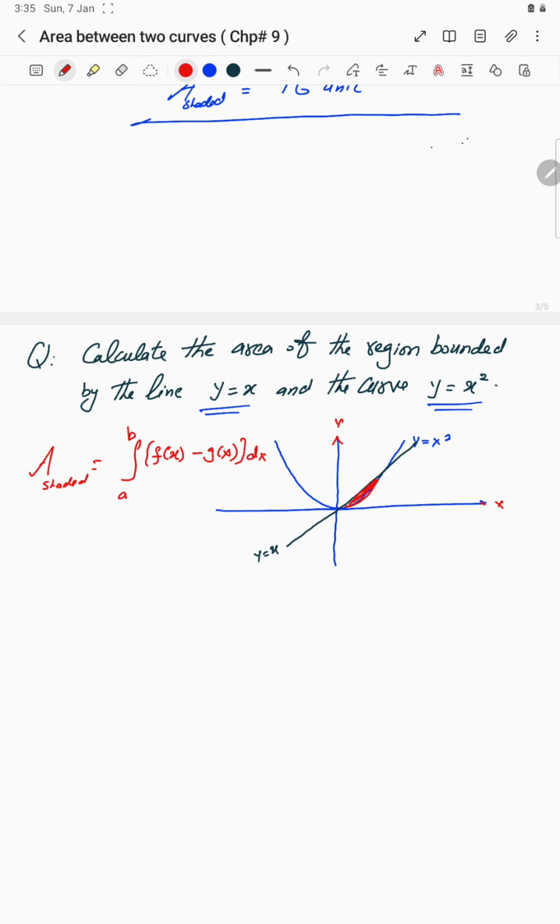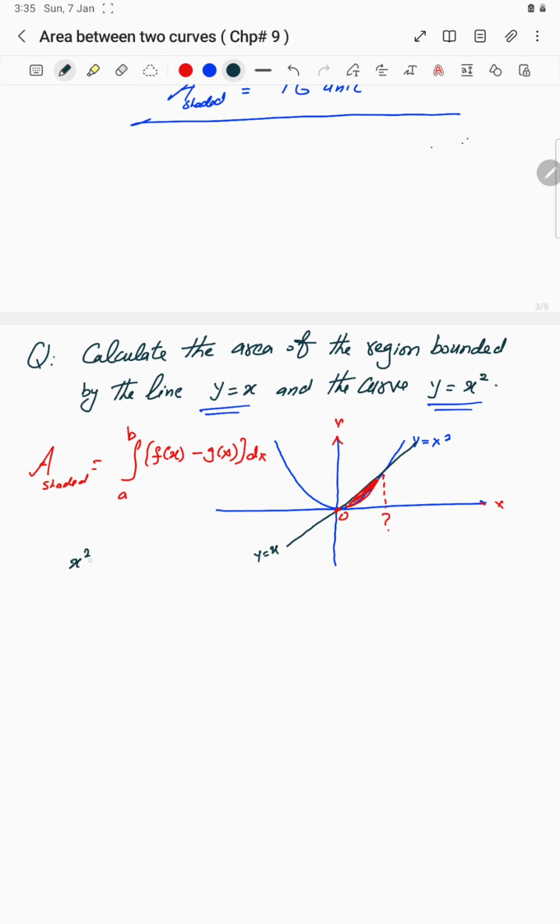x along x-axis. So we need to get two values, as this is the point of origin, and we are interested to find what will be this to get the limits of the integral. So for this, as this time we have two different things, one is the line and one is curve. So for the limit we can solve them simultaneously.